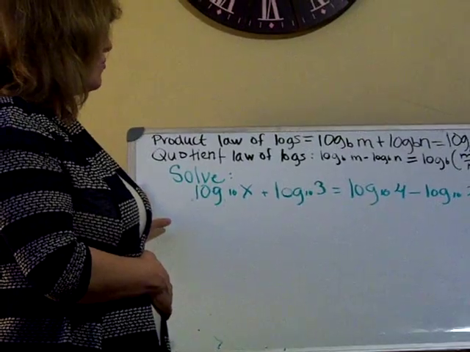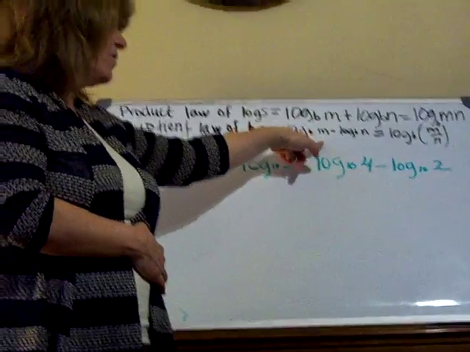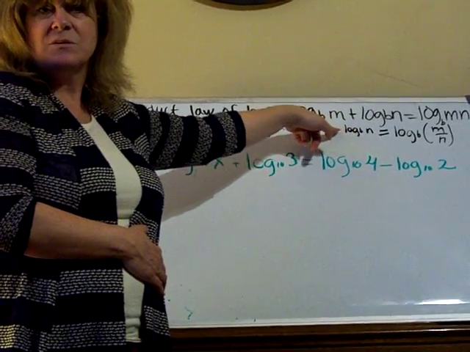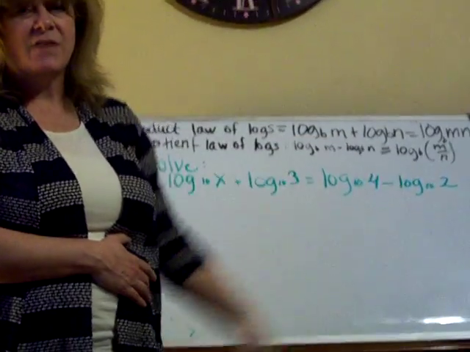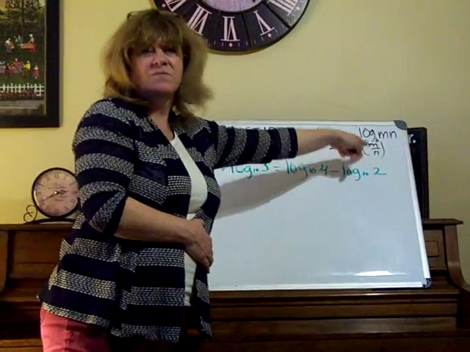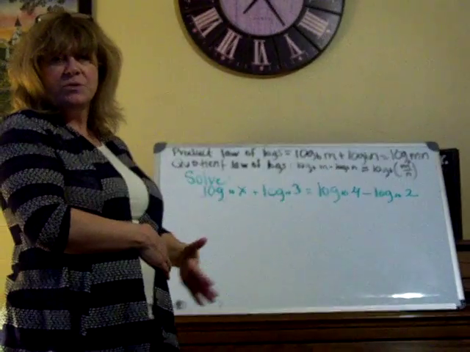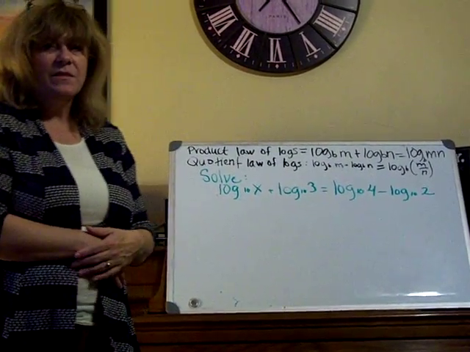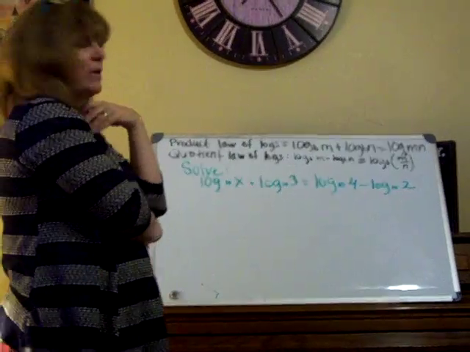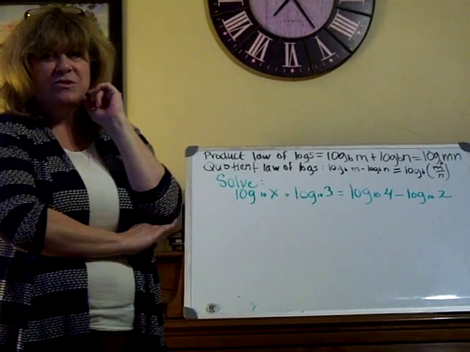Now, the quotient rule is talking about when you have a log base b of m and a log base b of n, two numbers there, that when you're subtracting them, you really divide them. So it looks like this, log base b of m divided by n. Now this is something that doesn't seem really intuitive. When you look at it, you would think that if you're adding, you would add, or if you're subtracting, you would subtract, but really that's what you do to make these work out right.